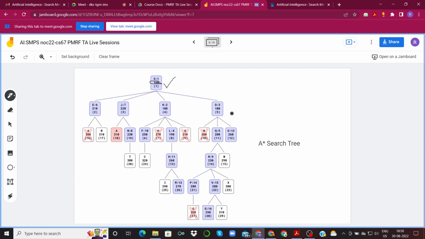Now here comes the use of the assumption that we had made initially, the alphabetical assumption. Here we have two promising solutions, K and O. Out of these, we are choosing to go with K because it appears alphabetically before O.